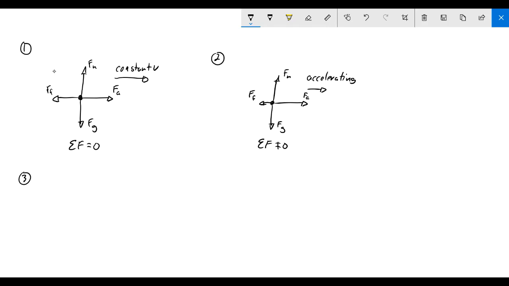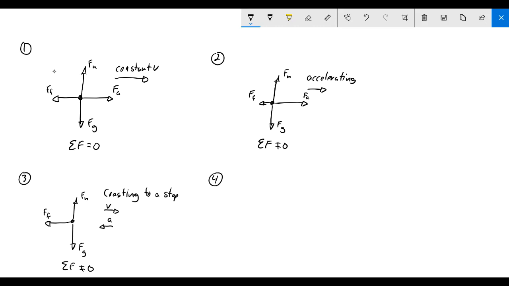In the third example, we now have the car that's coasting to a stop. Again, gravity is downward. The normal force pushes back up and it balances gravity. But in this case, because we're coasting to a stop, the velocity of the car is forward, but the acceleration is backwards. We're decelerating. So we have no force that's pushing the car forward anymore. We just have frictional force that's pulling backwards. The net force in this case is not equal to 0 because we have acceleration.